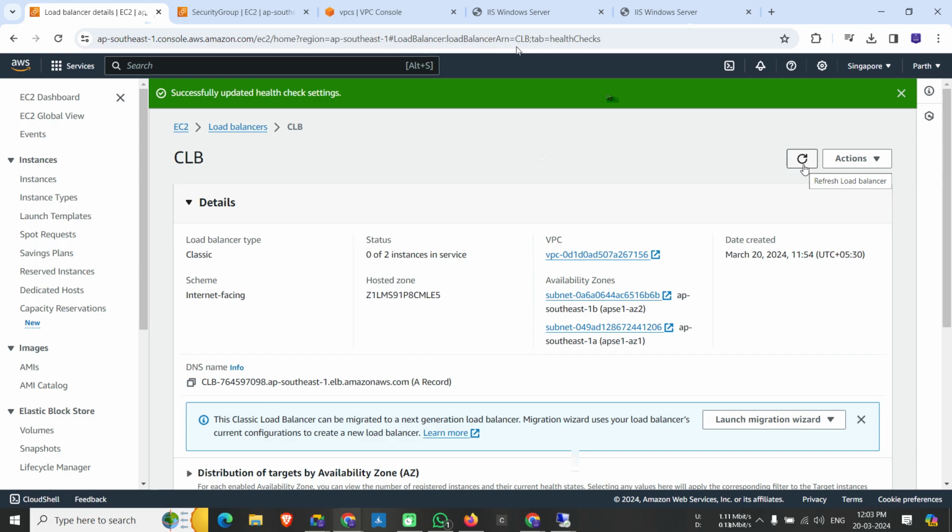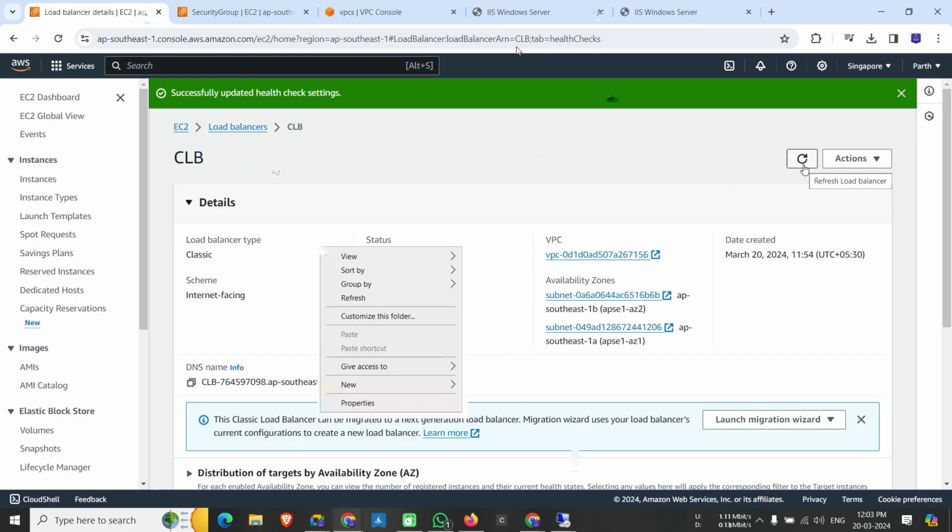Just go to inetpub. They are searching for index.html, but no index.html has been created. So just create that. Let's go, text document, and just open.